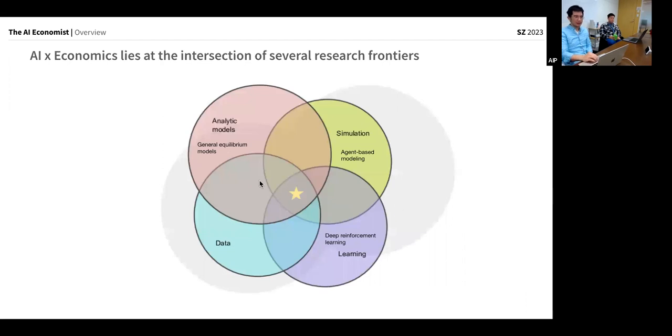Economics is very hard. And so why do you want to do AI in economics? Well, there are many reasons for that. In this talk, the mental model you can have is that you can think of four areas in science. There are analytic models, which is just equations and so on. Then you have data, then you have simulations that you can run, and then you have machine learning, right? AI applied to economics is at the intersection. It combines these four domains and tries to use that to provide a new framework to do economics research.